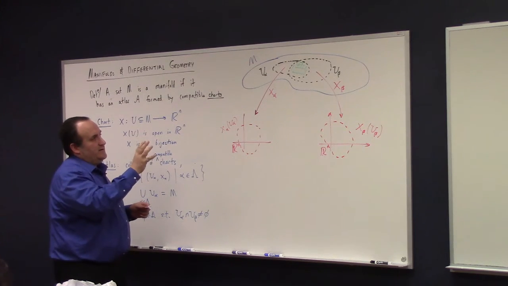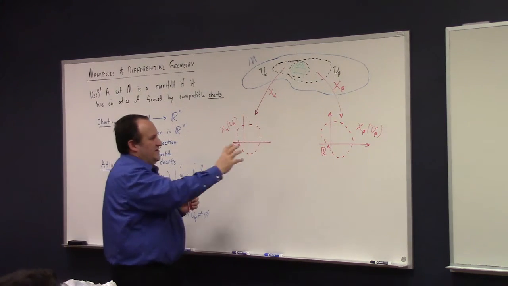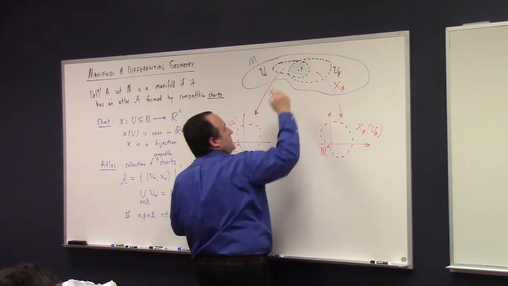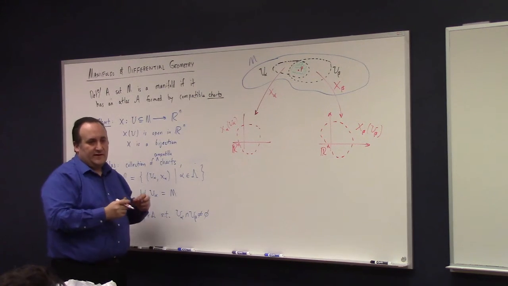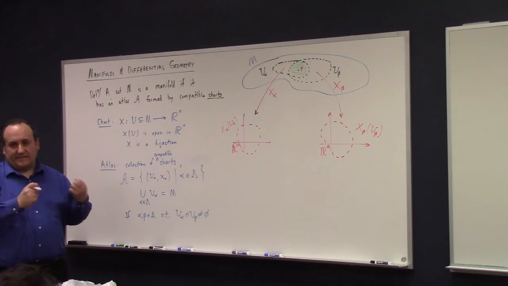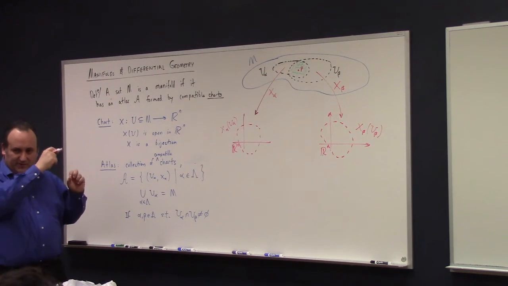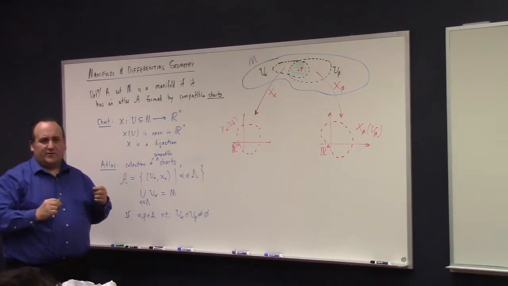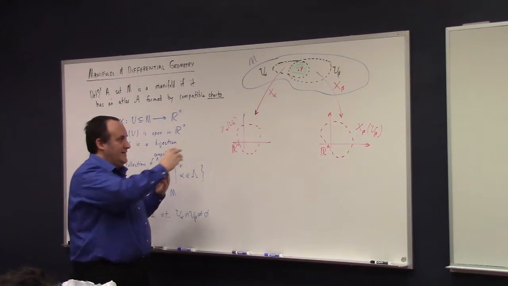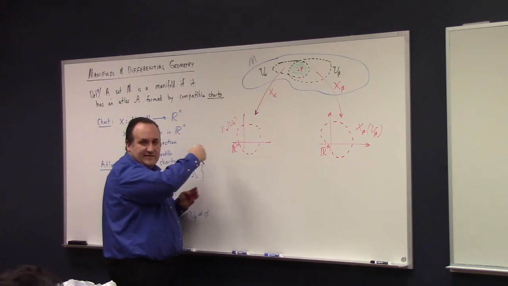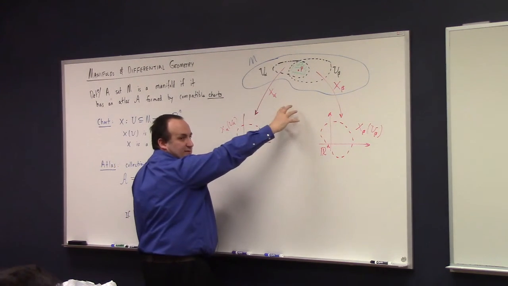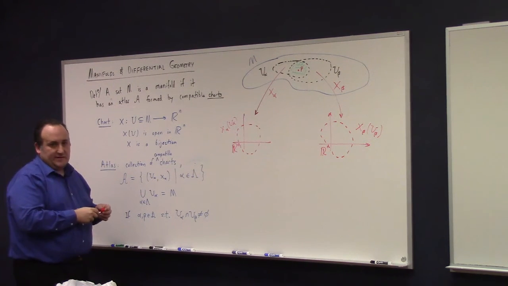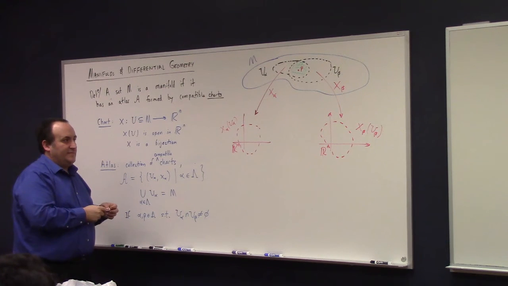Now there's another thing you can do. Without loss of generality, you can shift. If there's some point in the intersection we're interested in, point P in the manifold, you can arrange it so that x sub alpha of P is 0 and x sub beta of P is 0. You can shift the point of interest to the origin and center your open set around the origin, because you can always translate the image by adding or subtracting a constant vector. So if the open set was somewhere away from the origin, you can move it back by a simple shift. A lot of times when you read proofs, you'll see that that's done. Don't be bothered by that.